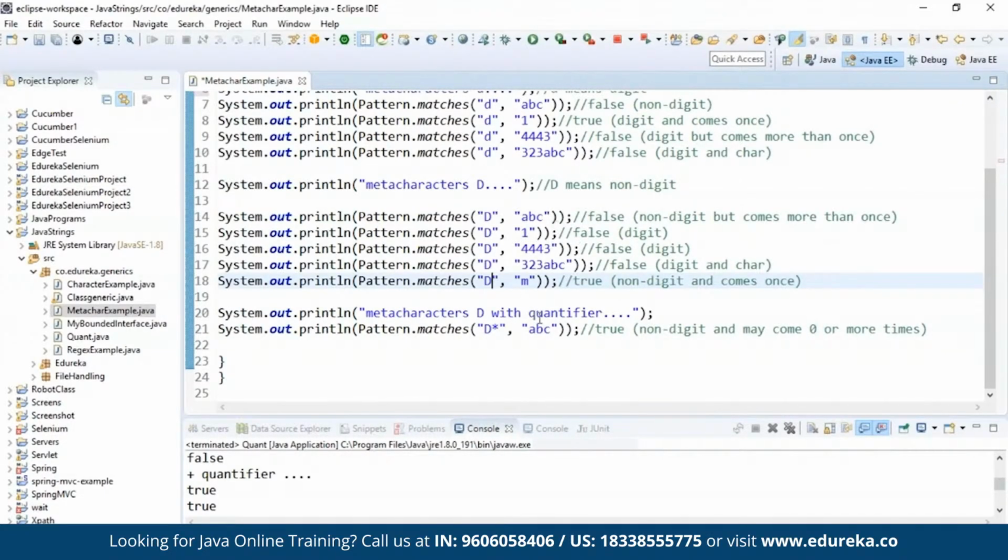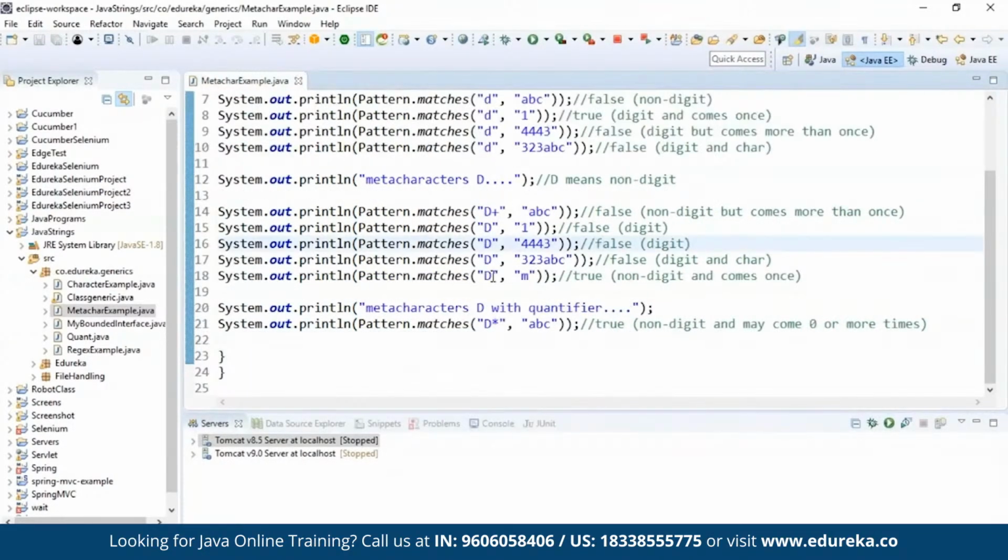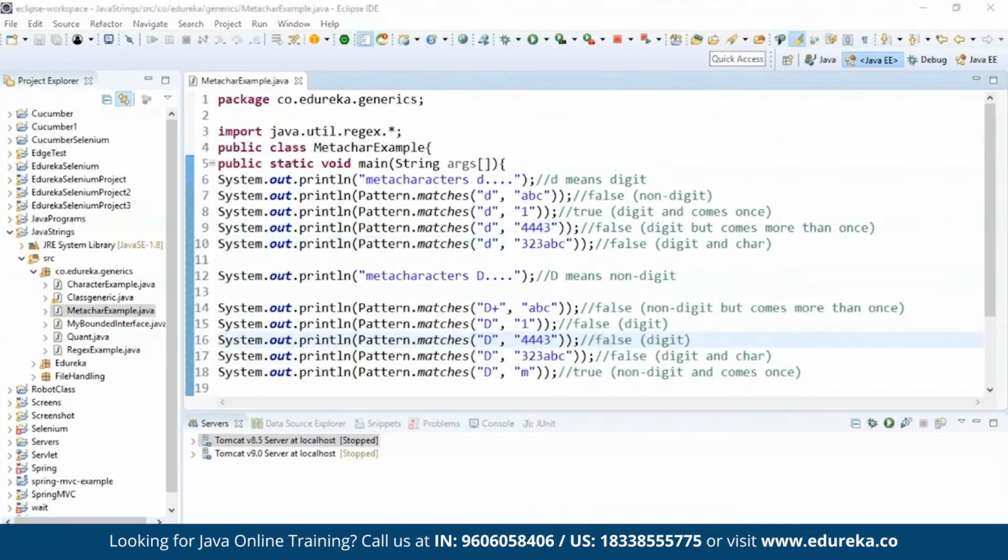Now if I give this, it obviously says true because it is a non-digit and it can occur more than once. Here, if I give \D plus, it will say true only. So this is how it works. That was all about the metacharacters.